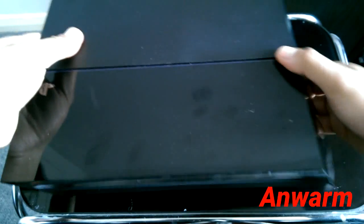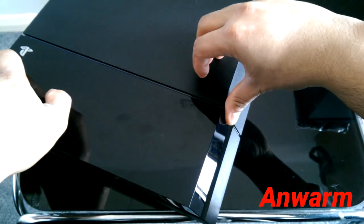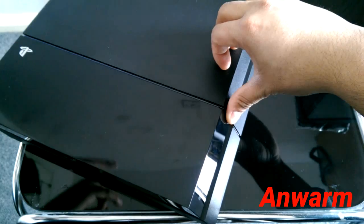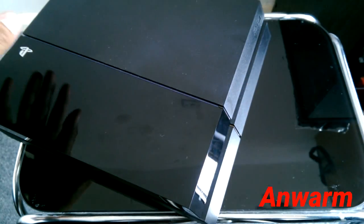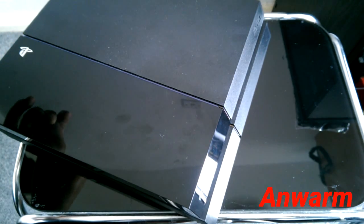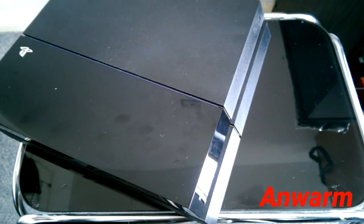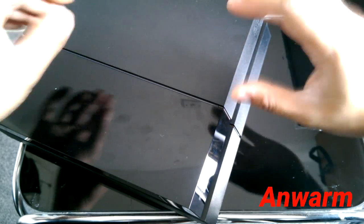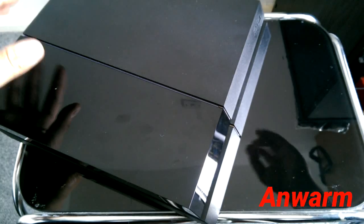The second step is to hold the actual power button for seven seconds. You will hear two beeps, and after those two beeps the system should come up on your TV. You'll see an option to initialize your PS4, which will literally reset everything. This can work, but only if your PS4 actually switches on — and again, it's not guaranteed.